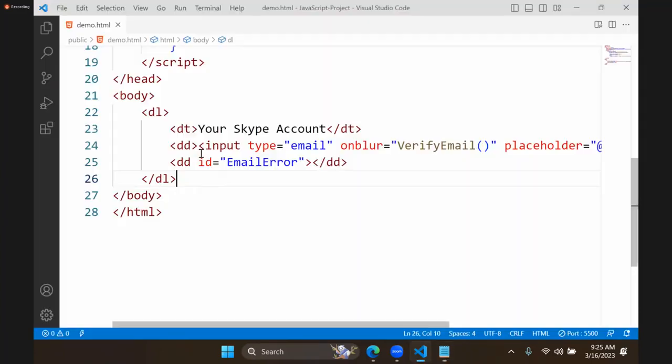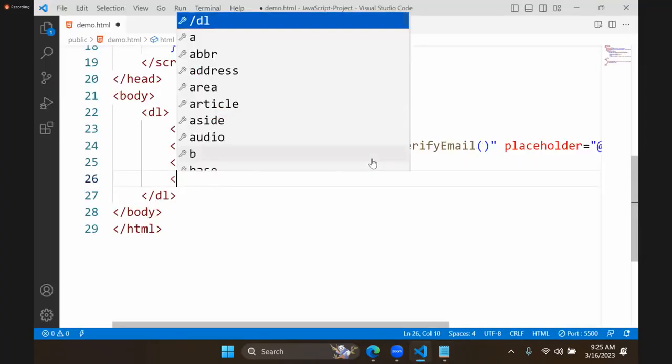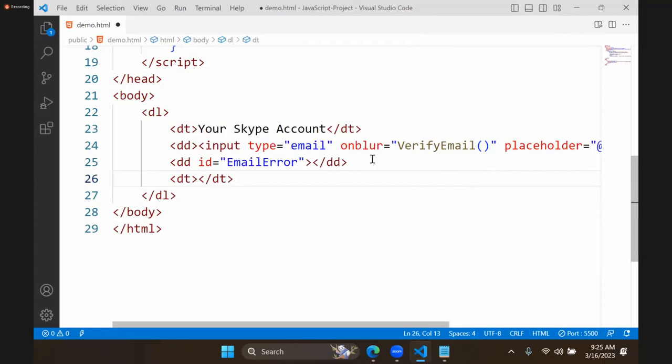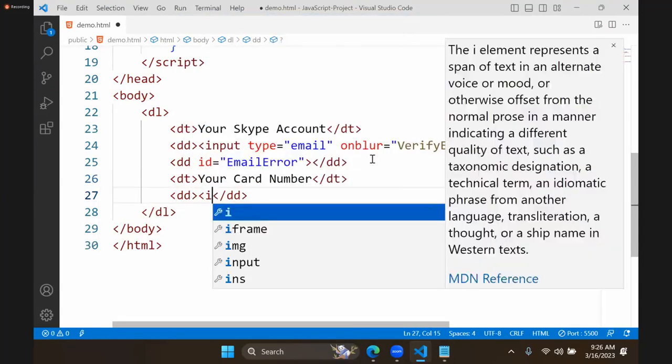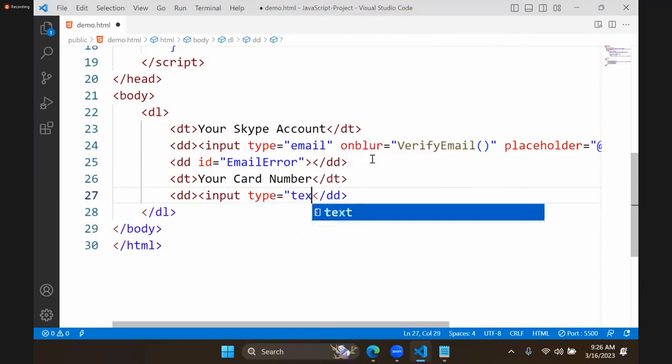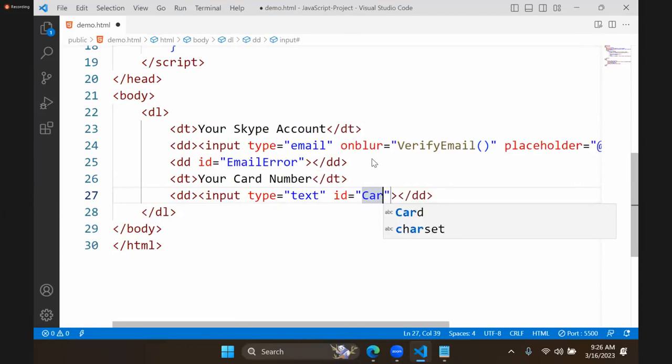Now for endsWith, we will take another term, suppose your card number, with a data definition, input type text, and ID as card number. They need to enter the card number.